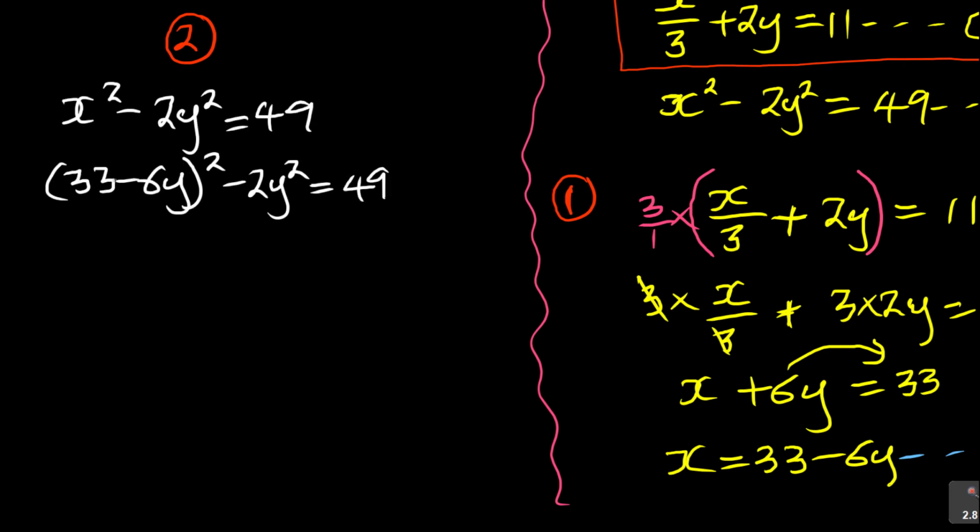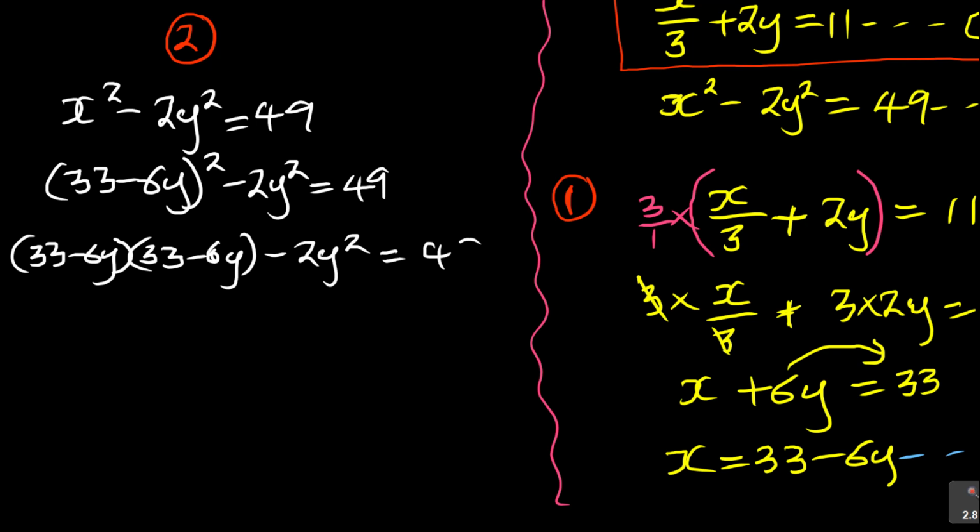And then from there, we are forced to remember this square, please. It's simple. Don't say this square, you multiply 33 squared minus 6y squared like that. No. That would be suicidal of you. So what you need to do is to say that means 2 brackets like this, which is (33 minus 6y) and another one similar, not plus, similar because it's a square. It means it's twice. Minus 2y squared is equal to 49.